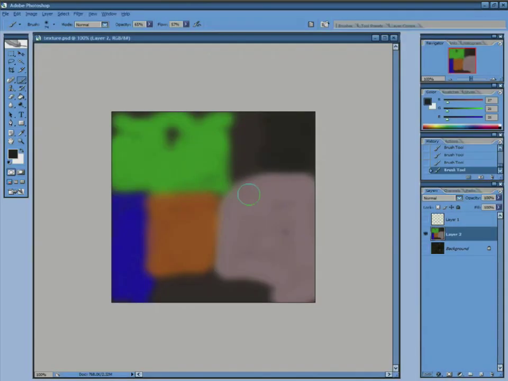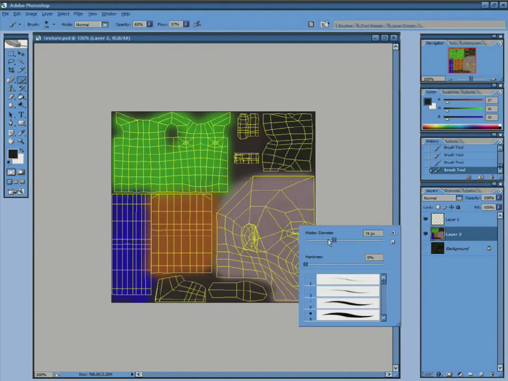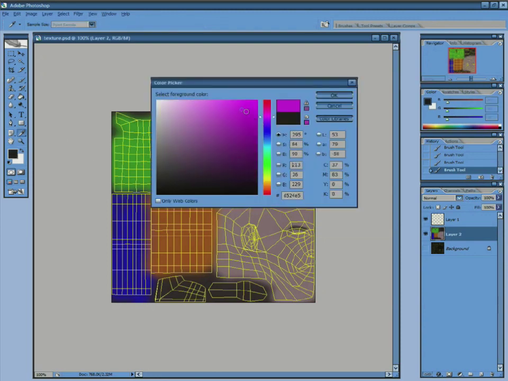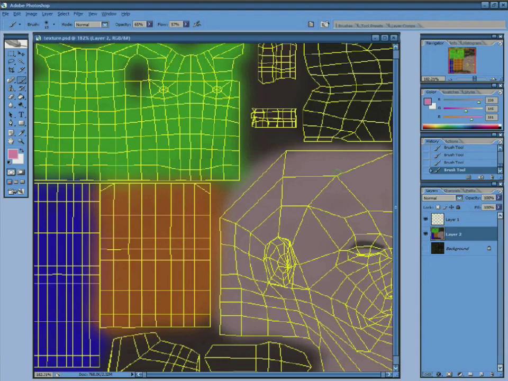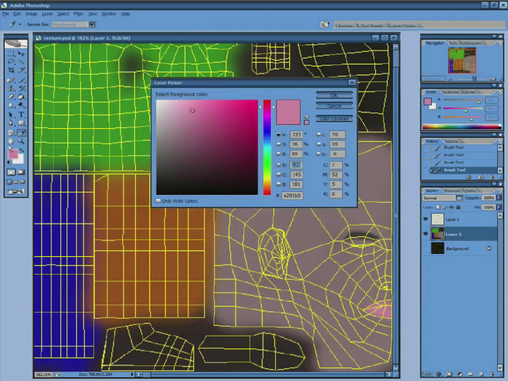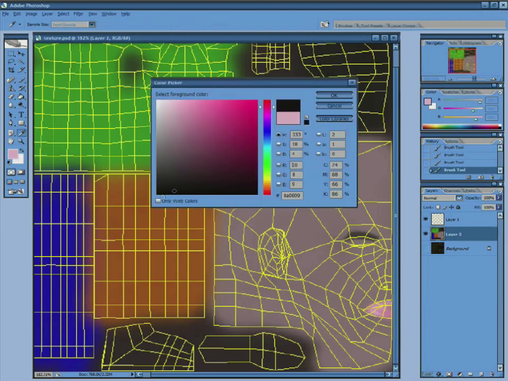Go back to Photoshop, turn on our reference. And let's say we want some eyebrows. Just paint in something like that. We can paint a little more color in the lips. A little here. A little bit more. Just something neutral. We can play a little bit with the character's hair.